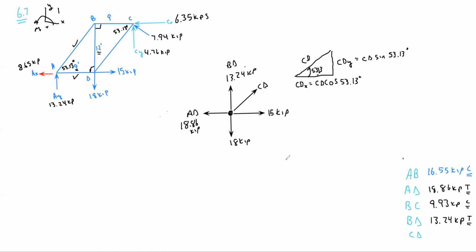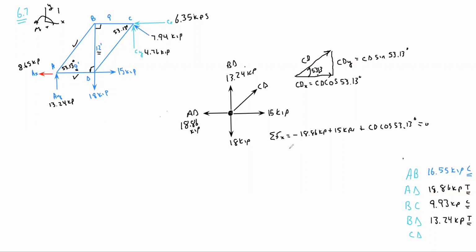Well, we either take it in the X direction or the Y direction. I think on my paper, I've done it in the X direction. So if it's all right with you guys and gals, I'll go ahead and do it that way. Summation of the forces in the X direction: negative 18.86 kips plus 15 kips. So if I have CD going up, that means CDX is going in the positive direction. So that'd be plus CD cosine 53.13 degrees, all equal to 0.